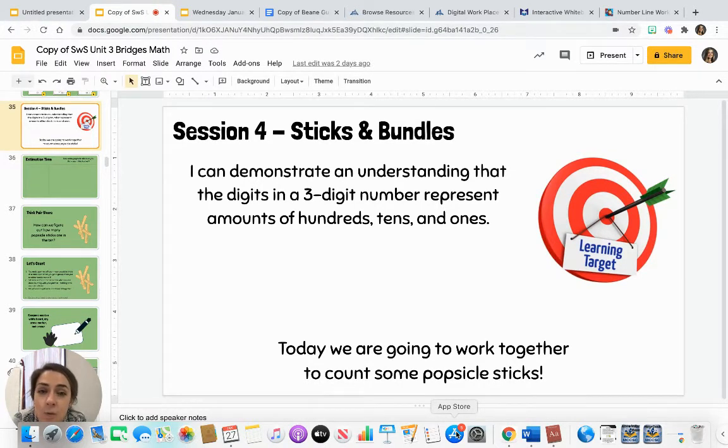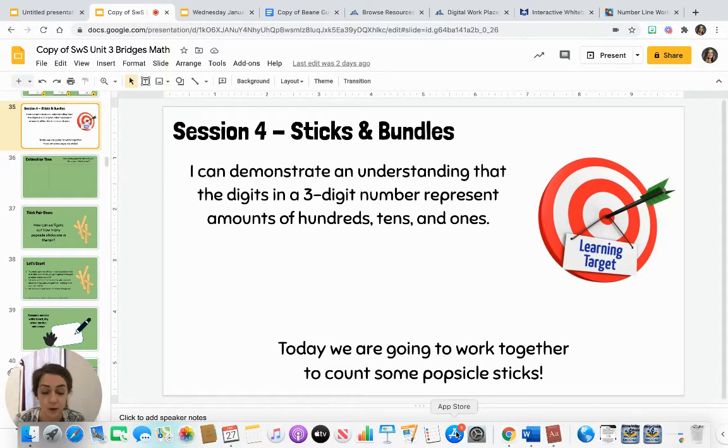So first thing that I want you to do is we're just going to review a few problems about our number line hops. Two days ago, we did hops or skips on a number line. We started at 0. Sometimes we started at a different number, and then we hopped to a target number using hops of 1, 5, and 10. And our goal was to use as few hops as possible.